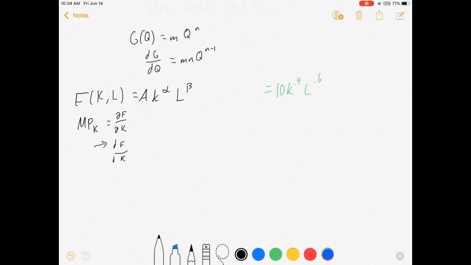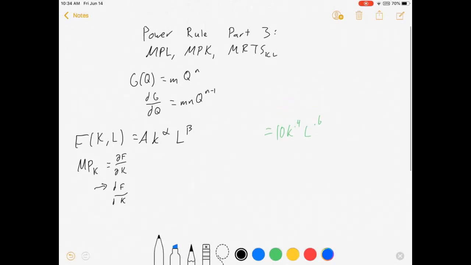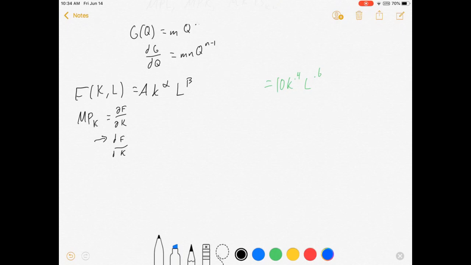D's, like this, are for if there's only one variable, like in my G example up here. Dels, like this, are for if there's more than one variable and you have to pick one. Because what we're going to do is take the derivative of f with respect to K, and we're going to treat L here as if it's part of this M. We're going to hold it still and not let it wiggle. Let's talk about how we would do that.